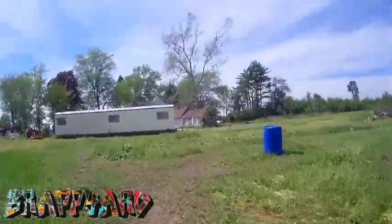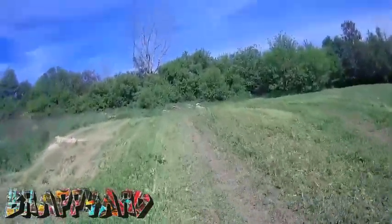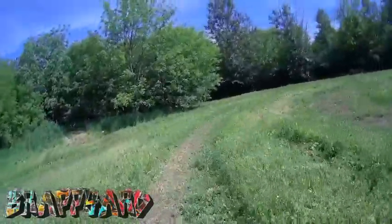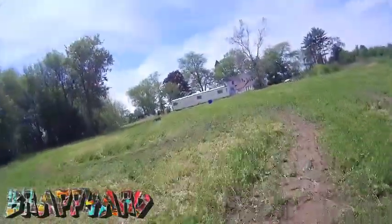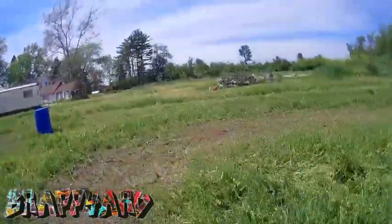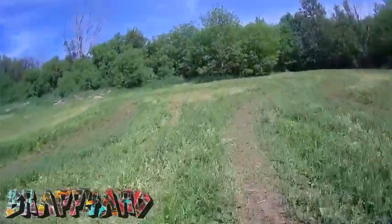Then we take the outside track. This now becomes the inside loop. This little S-turn right here is pretty cool. You can't get going too fast though, because it dumps you right into this tight 90. Or sorry, hairpin.